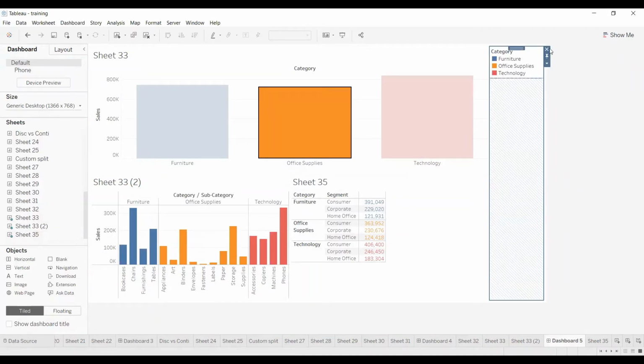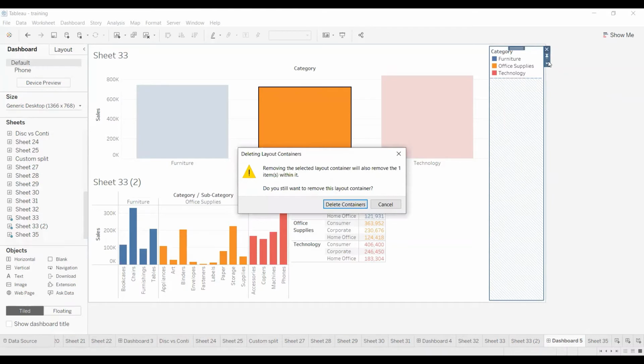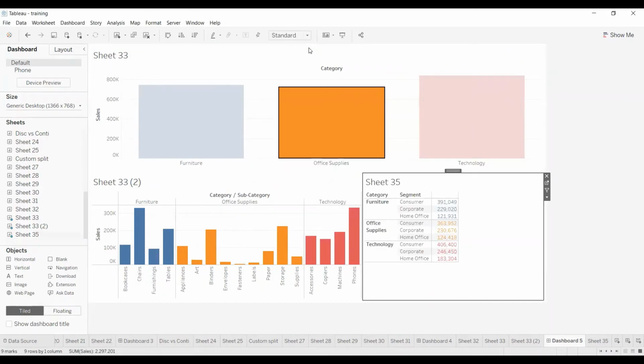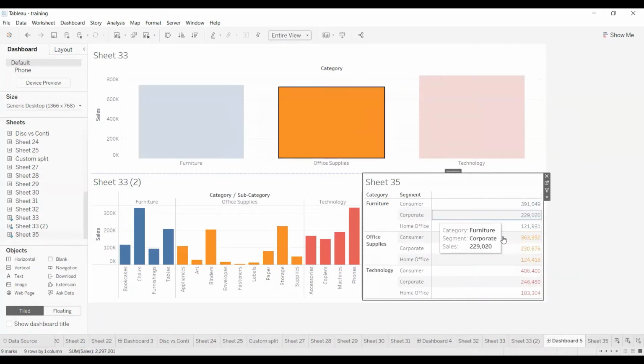So I'm taking off this. Make it a fit width. Make it the entire view.